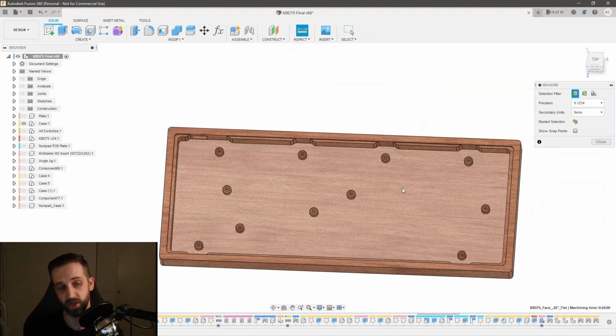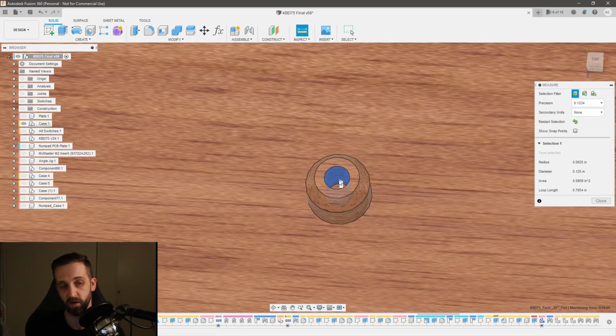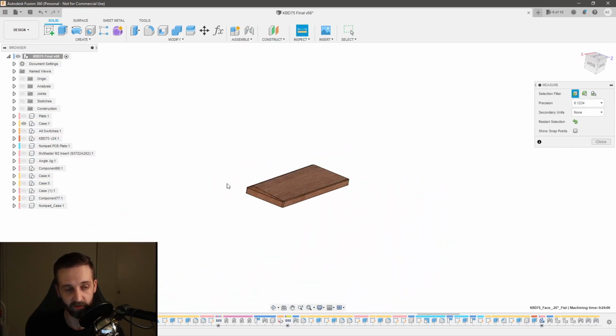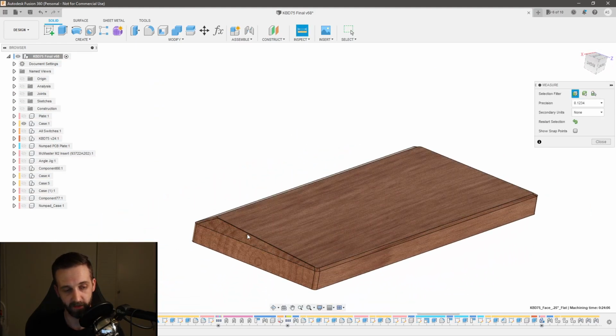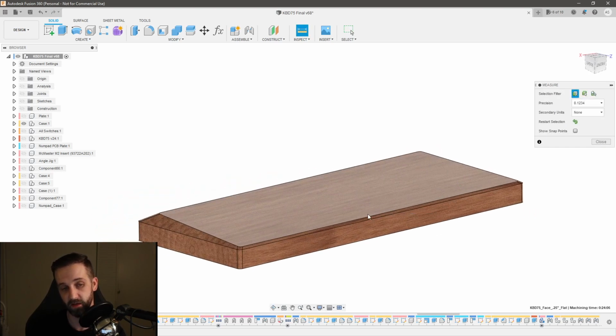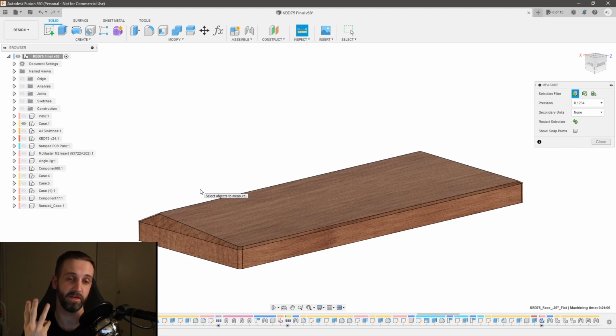So this hole here is 1/8 of an inch, and I could cut this entire pocket with a 1/8 of an inch bit, but then it would take a significantly long time to mill all that out. So I would like to cut this out with at least a 1/4 inch bit, swap over, cut these holes with a 1/8 inch bit, flip the part over, right? Then mill out most of my stock with that same 1/4 inch bit, and then switch to a round over. So I'm going to end up having at least 3 tools.